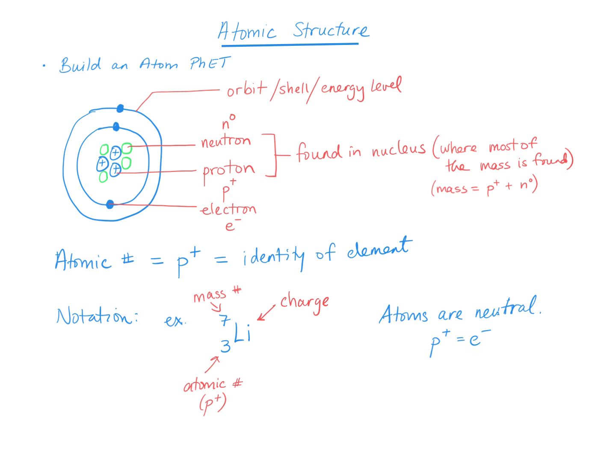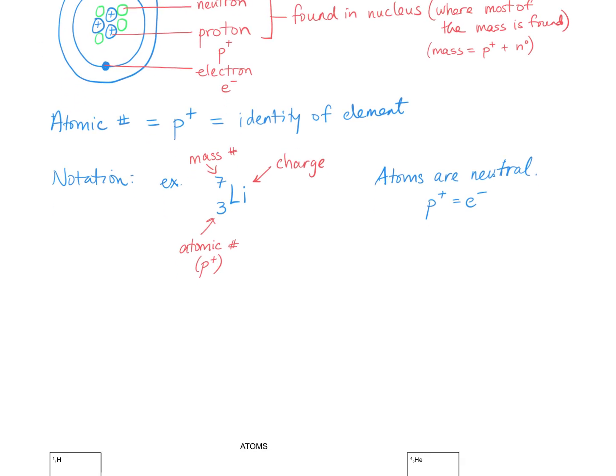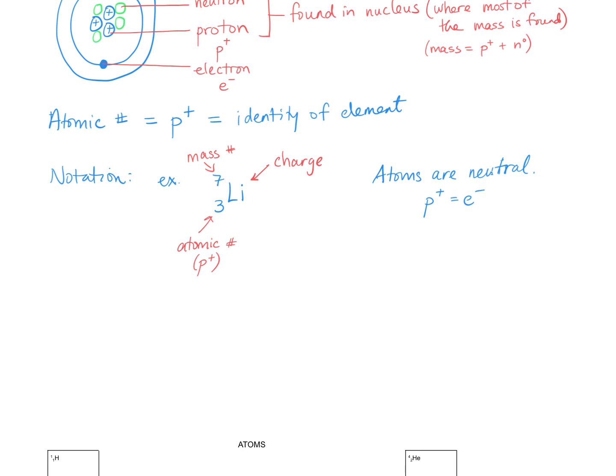Okay. So if I give you a notation, that's what I'm going to do here. I'm going to give you a notation, and I'd like you to state the number of protons, neutrons, and electrons. Okay, so write that down. So in this question, we'll do part A. Here's a sample. So C, 13 here, and 6 here.